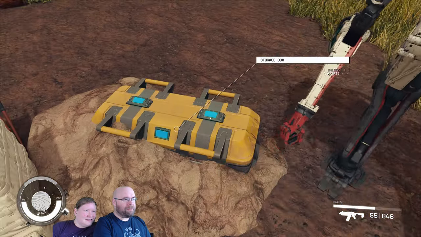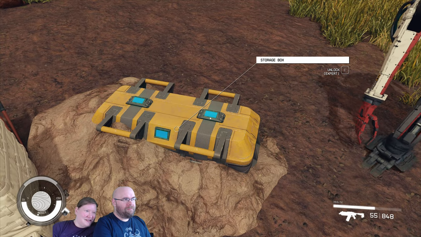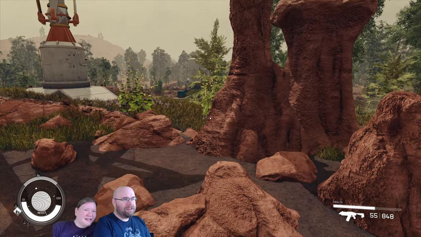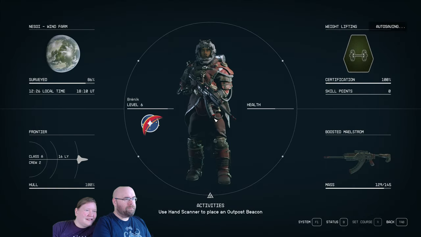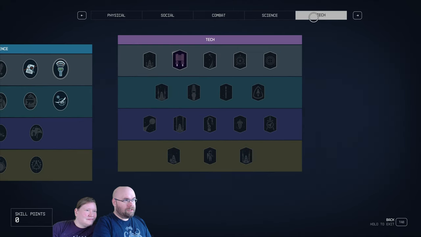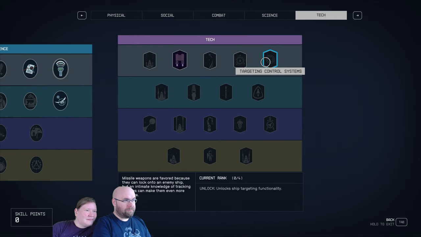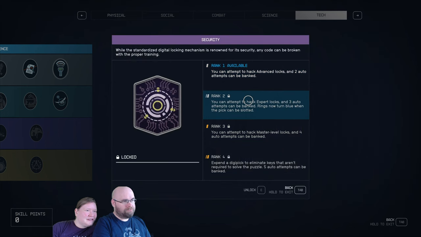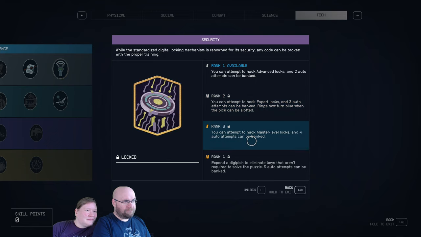That's the boxing question. That has the supplies, and it is locked. And it's expert locked, which I can't open. I'm just looking, because I don't have the skill points for it right now. Under tech, if I remember right. Yeah. Expert is rank 2. Master is rank 3.